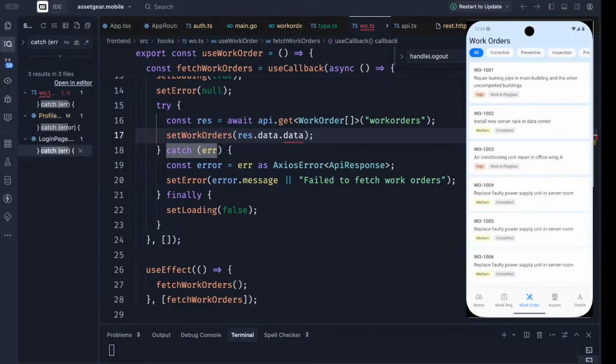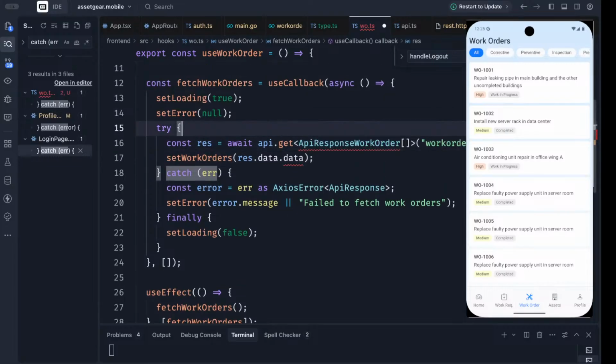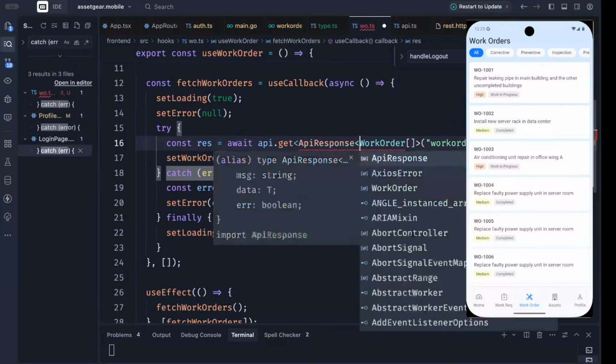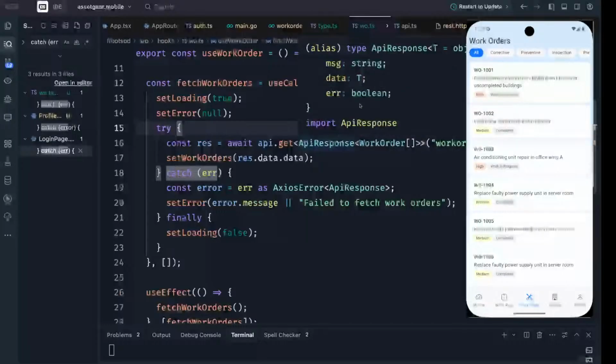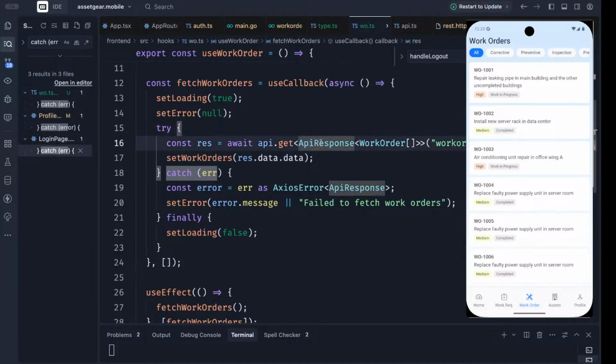Okay, I think I can do something better. Yep. So this is what I've been trying to do. There is the API response itself. The API response is what we respond with. Inside it we have the work order. That's why we have this and this.